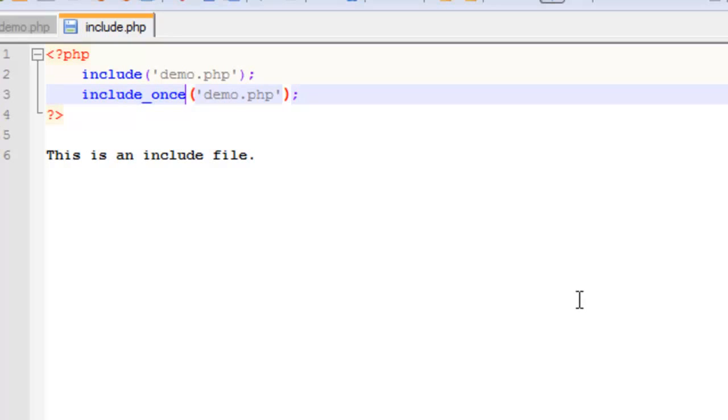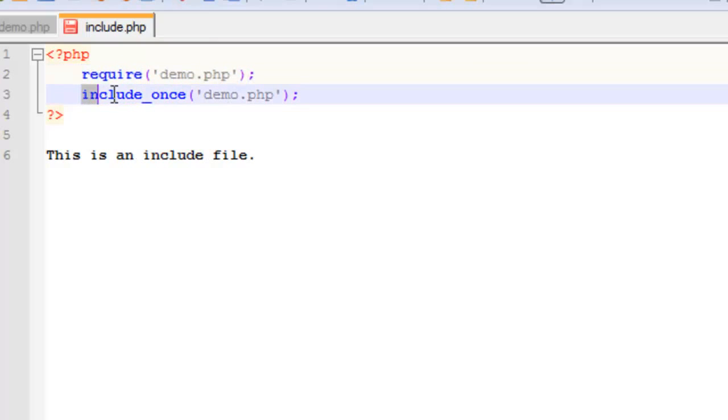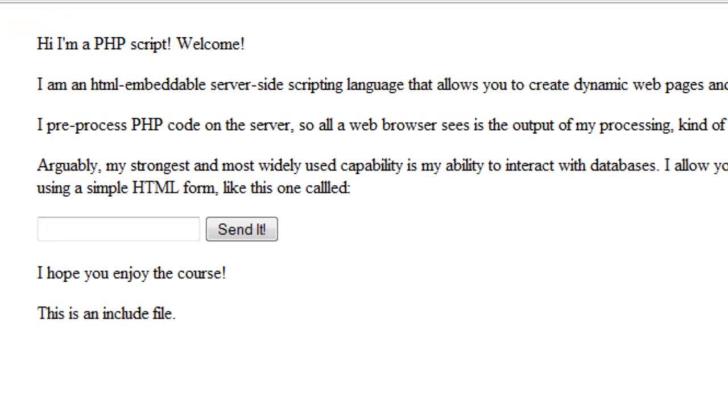Essentially, what you can do is come in and include all of your different files using include once. And when you bring them together, PHP will recognize that the file's already been included and it won't include it again. It will keep your code from getting bloated by having too much of the same file included. And then of course you can do the same thing with require. If you have require in here, and you do a require once, and you save that, and we come back, you notice we get it one time, okay?